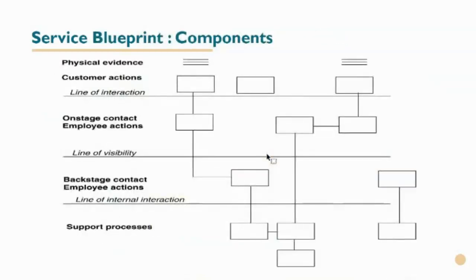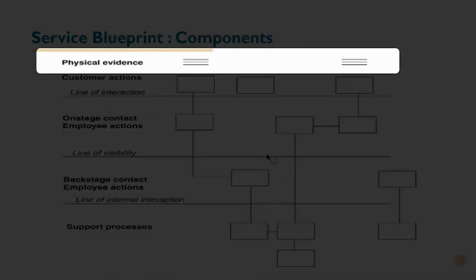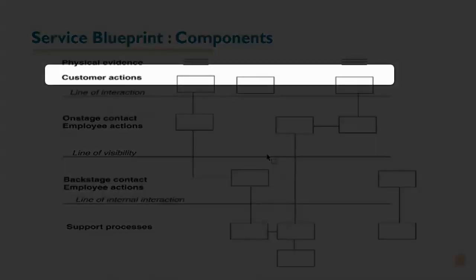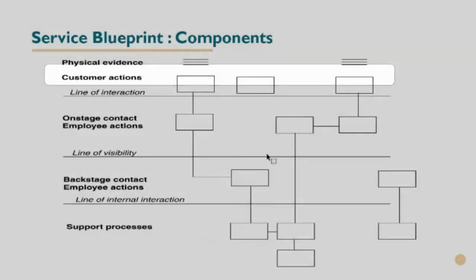Let's understand. This is a good example of how a service blueprint looks. If we look at this, it always starts from top to bottom, right? So let's go from the top. The first thing which the customer is going to observe is your physical evidence. All the physical evidence which is physically present, to touch and feel, is the first point of contact. The customer will always see the physical evidence first, and that is the first thing written on the blueprint, right? Then the customer will act. Whatever the customer process needs to be done, then the customer action comes into the picture.